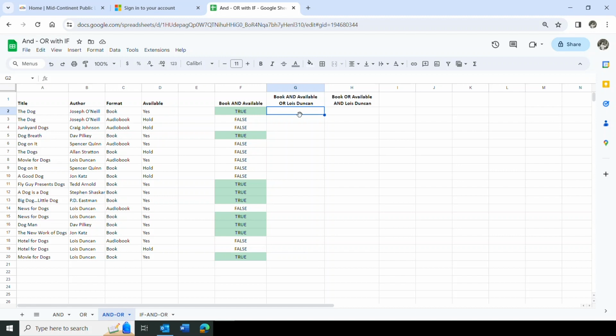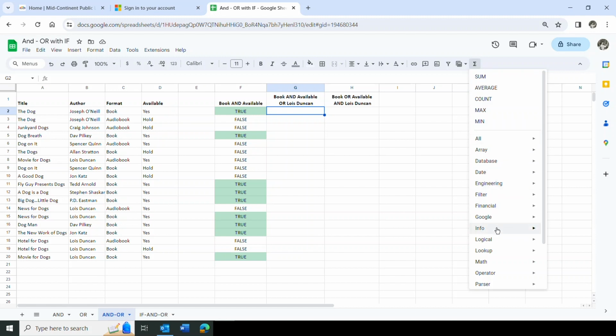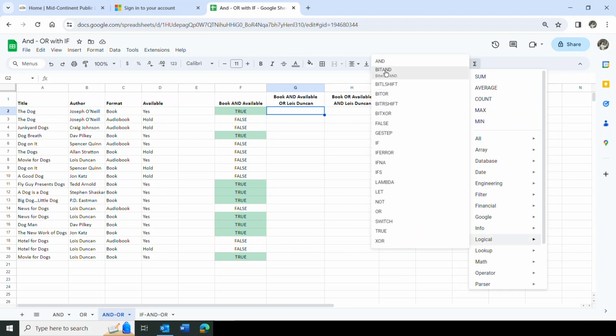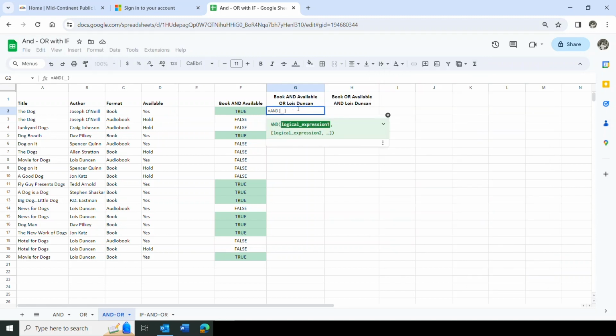Well, we're going to start off like we did before. So let's go to our functions button, go down to logical, and then up to and. And we know now that we want the book. Well, book is in C2 equals, and then in quotes, book. Put in our comma. What is our next expression?